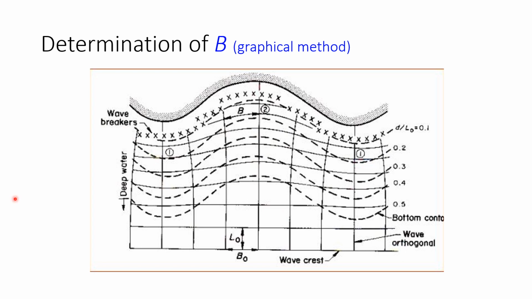So based on the figure itself, we will also be able to relate mathematically, as we will discuss later, how the width B changes from the deep water condition B0 to the width B in the shallow water region. Of course, the changes happen alongside the changes in the wavelength. In the deep water, the wavelength is L0. By the time the same wave arrives at the shallow water, the wavelength becomes L. So the changes from L0 to L happen together with the changes of B0 to B, whereby B is the distance between two orthogonals.